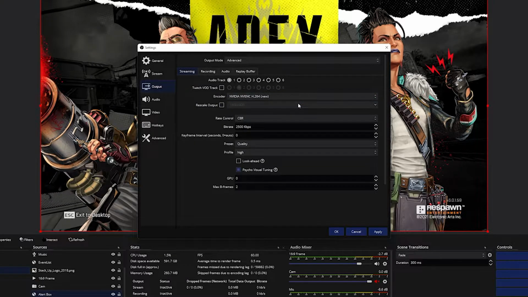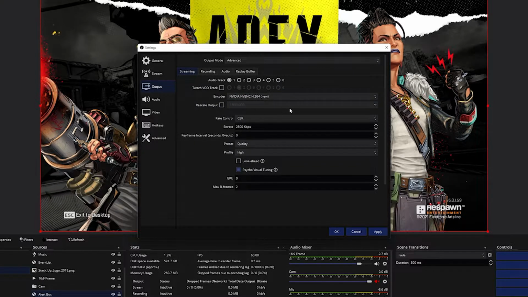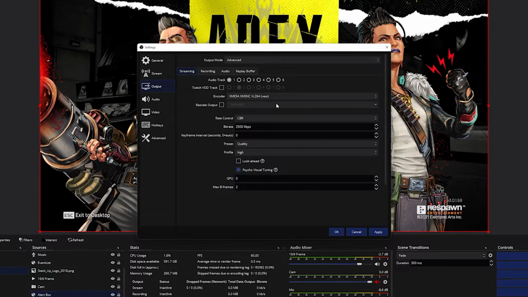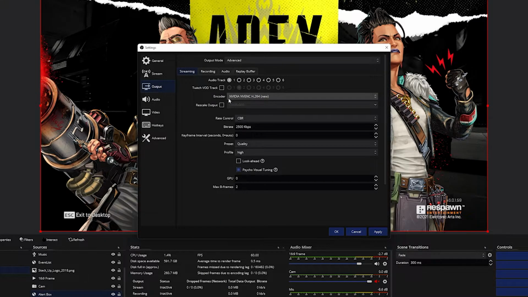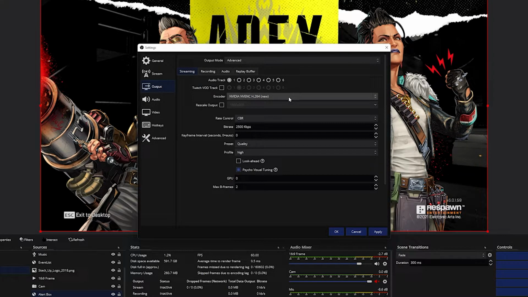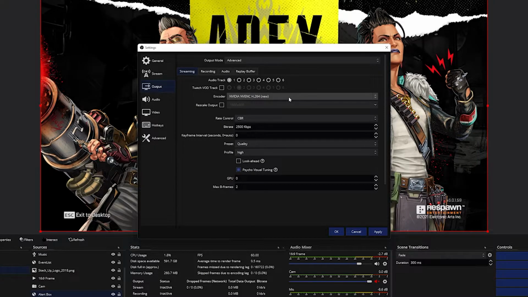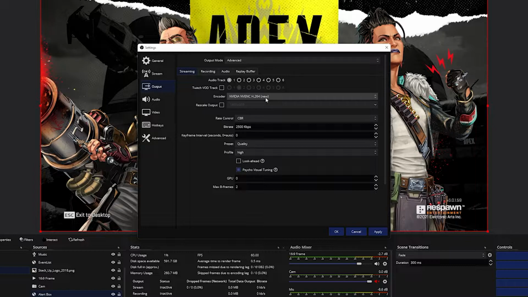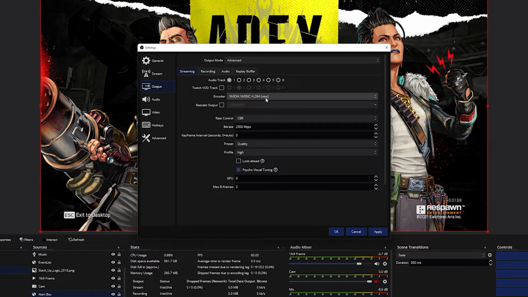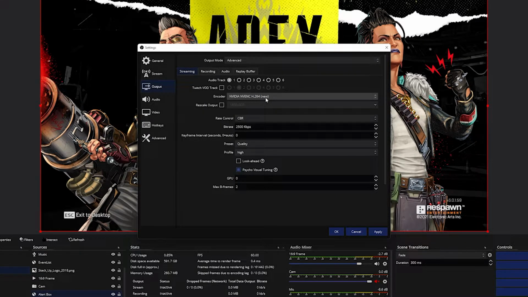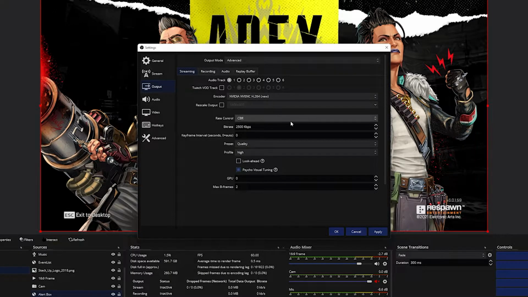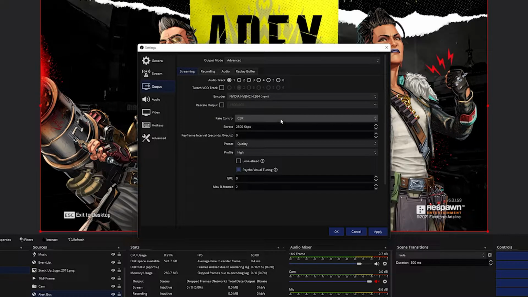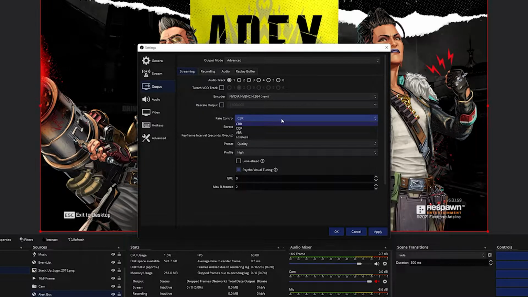So let's talk about NVENC, because this is what most people are going to be using, especially if you're doing single PC streaming and gaming. So your NVENC encoder, most people are going to be able to now use the new encoding, and even if you have an older GPU encoder, you can still use the new NVENC, but definitely take advantage of it. If you have a Turing encoder, this would be a GTX 1650 Super and up. Those have the Turing encoding built in, so you will really get good quality out of that. Rate control, you want to use constant bit rate for streaming.